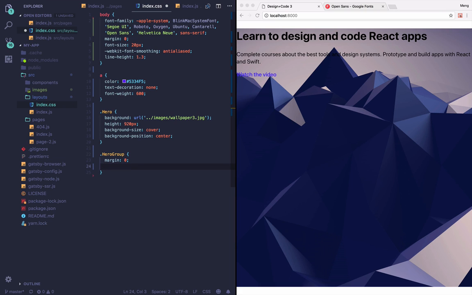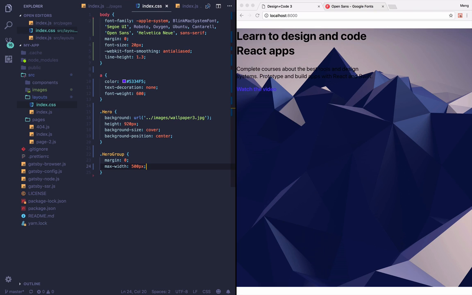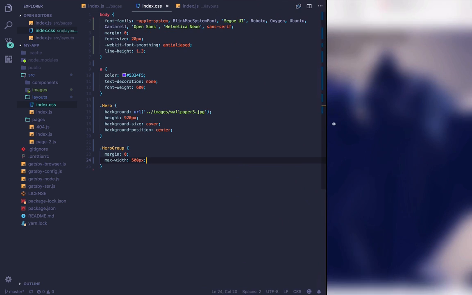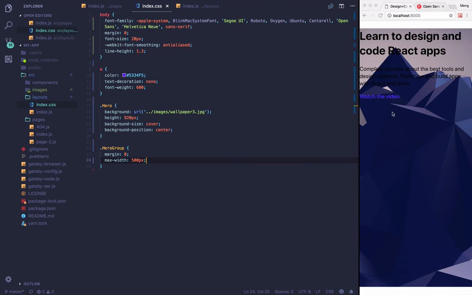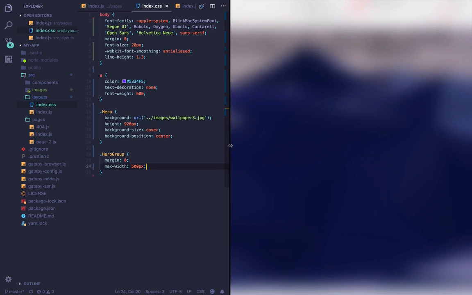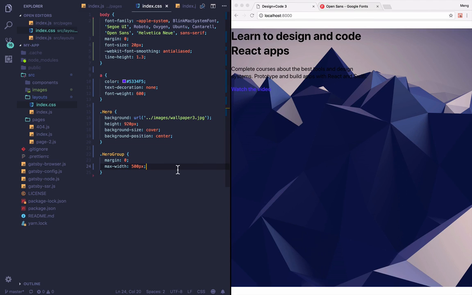And we also want to set the max width to 500 pixel. Now what the max width means is that it is going to have a maximum width of 500. If it's lower than that, it's just going to take 100% of the width of your device. And that's what's really cool about max width.